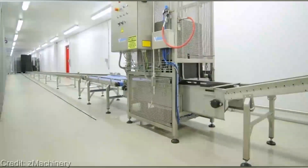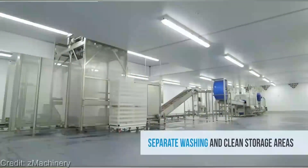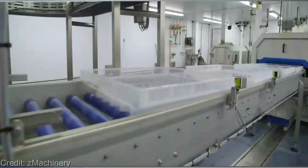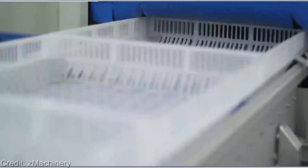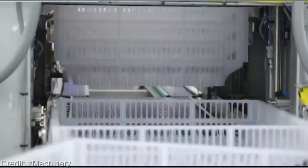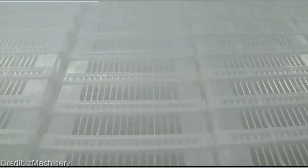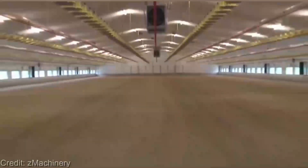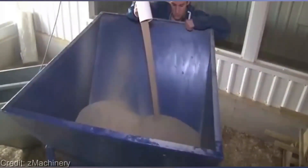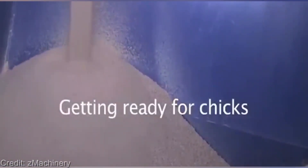This system has completely transformed the way we produce poultry, making it more efficient, sustainable, and humane than ever before. Before we delve into the details, let's address the elephant in the room — the price. This innovative system is designed to maximize productivity and ensure optimal bird welfare, and trust me, it's worth every single penny. A state-of-the-art facility equipped with cutting-edge technology creates the perfect environment, taking into account every aspect of bird well-being, from ventilation and lighting to temperature control and waste management.